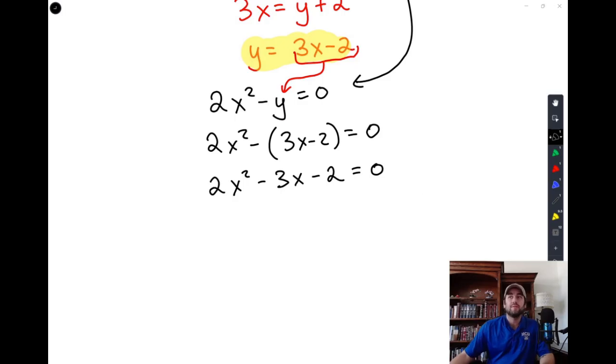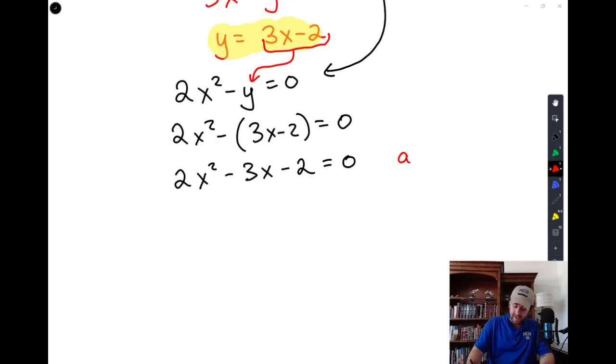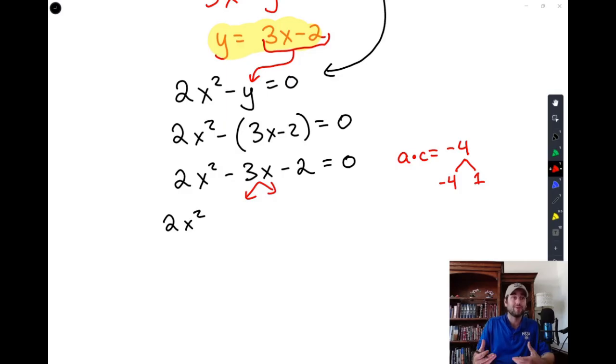And this looks like one of the types of equations that we would use grouping for, because it has an a and a c that aren't equal to 1. And so remember, when you group like that, you say a times c equals 2 times negative 2 is negative 4. And you say, what are the factors of negative 4 that turn into 3? And it looks like negative 4 and positive 1 will turn into that negative 3 in the middle. And so we break apart that negative 3 into those two terms. This is a review from grouping. I know it's the last day of your videos, but if you need help with grouping, go back to the grouping video from the quadratics, I think 2.6, maybe 2.5. There was a whole section on grouping, and we practiced it.